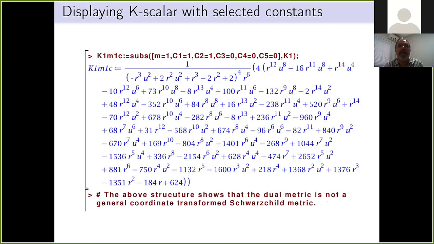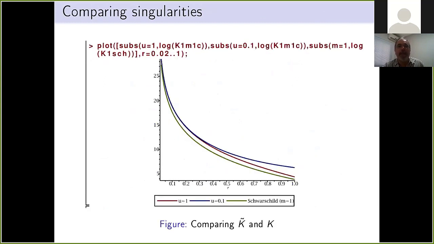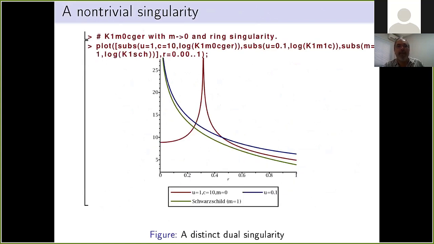The Friedemann scalar invariant from Schwarzschild is very different for the dual metric. However, there is a lot of structure related to that. To see this in simple terms, it's possible to consider the graphic analyzing the singularity behavior around the radial coordinate. That's a similarity. However, if you consider another choice of constants, there is no equivalent singularity behavior. We have a distinct singularity here for the dual metric.